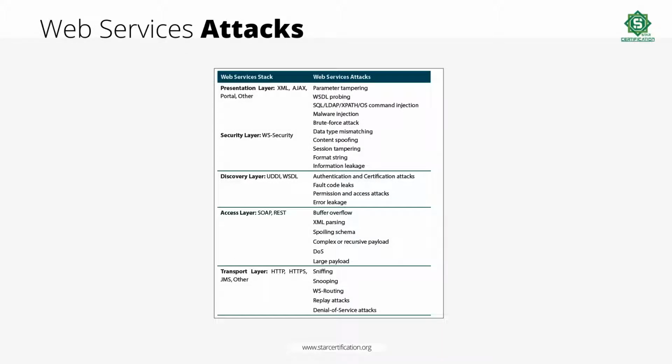Web services attacks usually occur at different layers of web architecture. As web-based services are based on XML protocols, with WSDL for describing the connection, UDDI for the description and discovery of web services, and SOAP for communicating between web services, some of the layers of web applications are vulnerable to threats and attacks. The table on the screen shows the web services stack and the possible attacks that can compromise the web application.